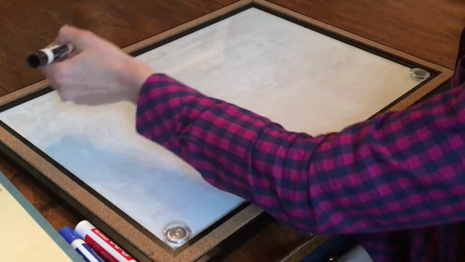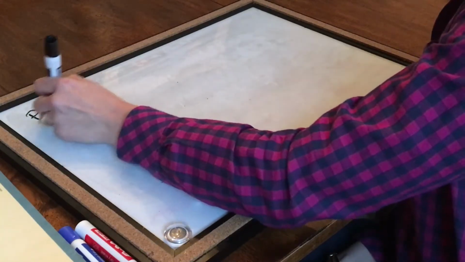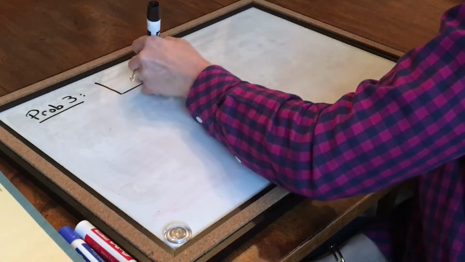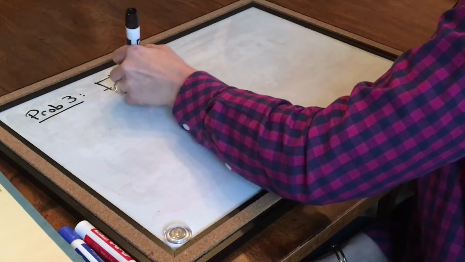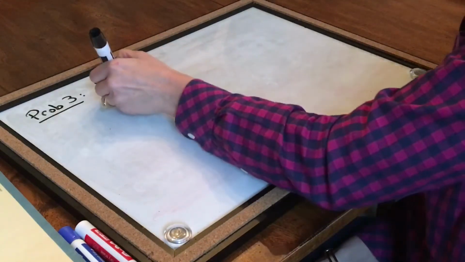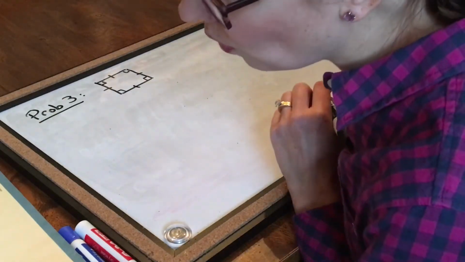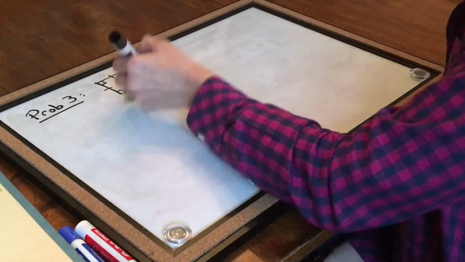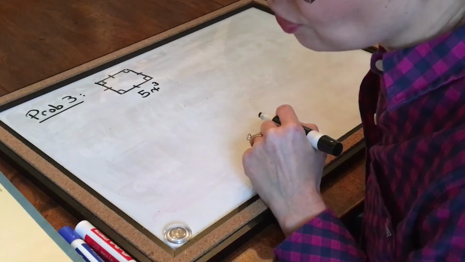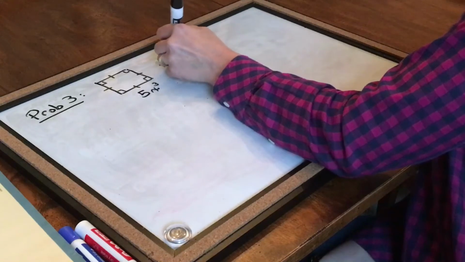So I'm going to take a look today at problem number 3. And what I'm going to see here is they're going to give me a square. So they're telling me that it's a square. For those of you who remember geometry, we know that it's a square if all sides are equal and if all corners are right angles. Okay? And they tell me that one side of the square is 5x to the third power. And what they'd like to know is, what is the area of the square?